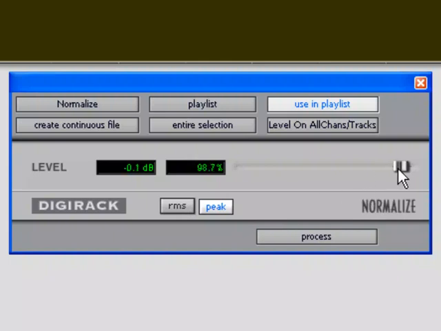This in turn will raise the loudest point of the selected audio region to 1/10 of a dB away from the loudest possible point before clipping, and then raise the rest of the audio content in the track by the same amount. Let's look at another example. Let's say your region's highest volume point was a peak at about 90%, and you then normalized the region to a level of 100%. The result would raise the volume of the entire region by 10%.